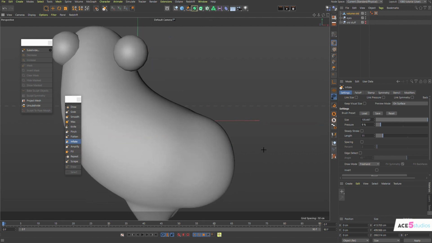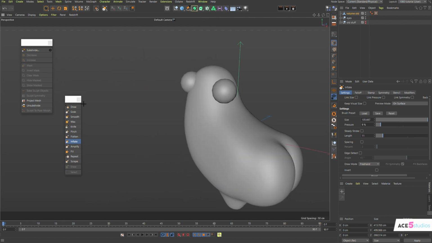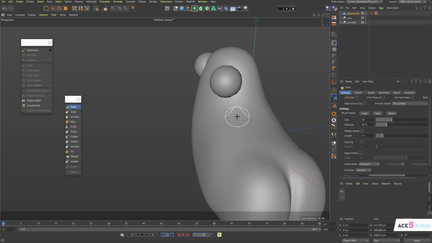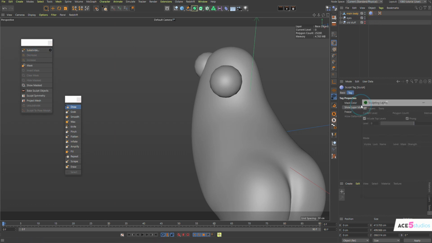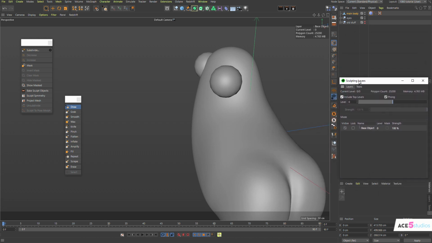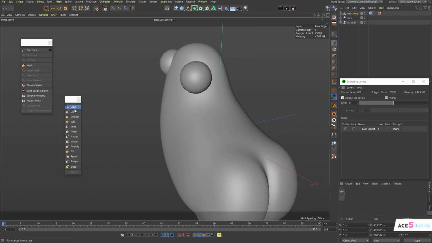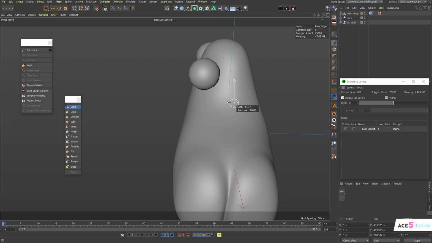As you can see, so we get this. And a good effect is, right now we don't actually need to even subdivide this for layers, but it is helpful. Having this selected, let's call this main body. Let's press subdivide. And we'll get this tag here and show layer manager. And we can just keep this floating here somewhere. And let's say we want to draw some skin folds like here. So let's make this a bit smaller. And let's just draw some skin folds.